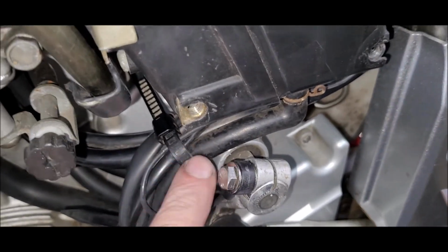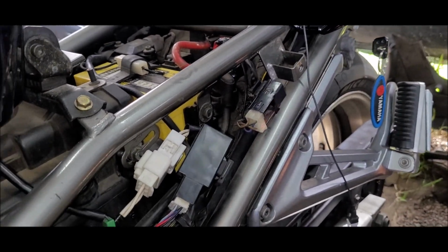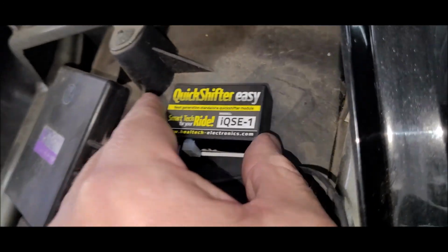Got it in the factory cable there for the FZ1. Just running up through the loom, up through there. It's pretty self-explanatory, to be honest. So now we'll mount the unit itself, which will mount up here.